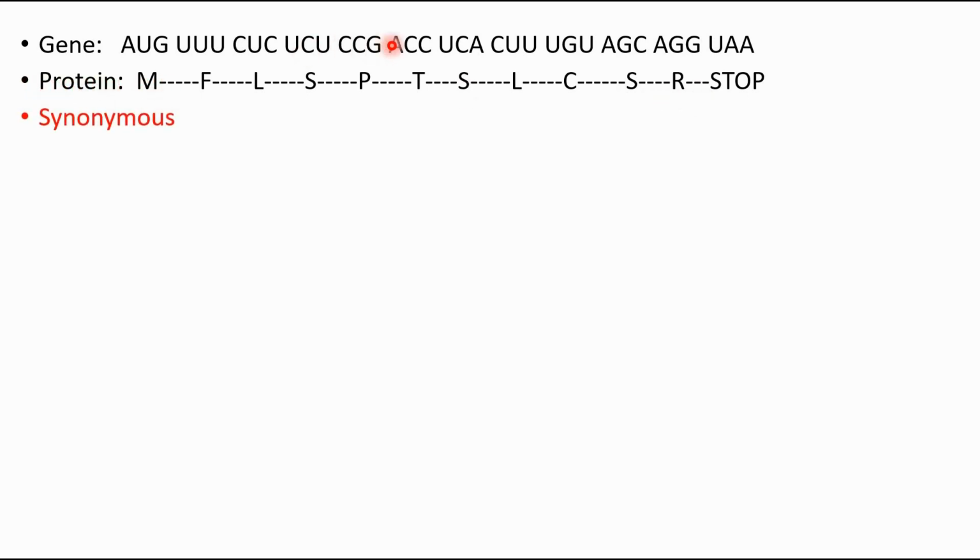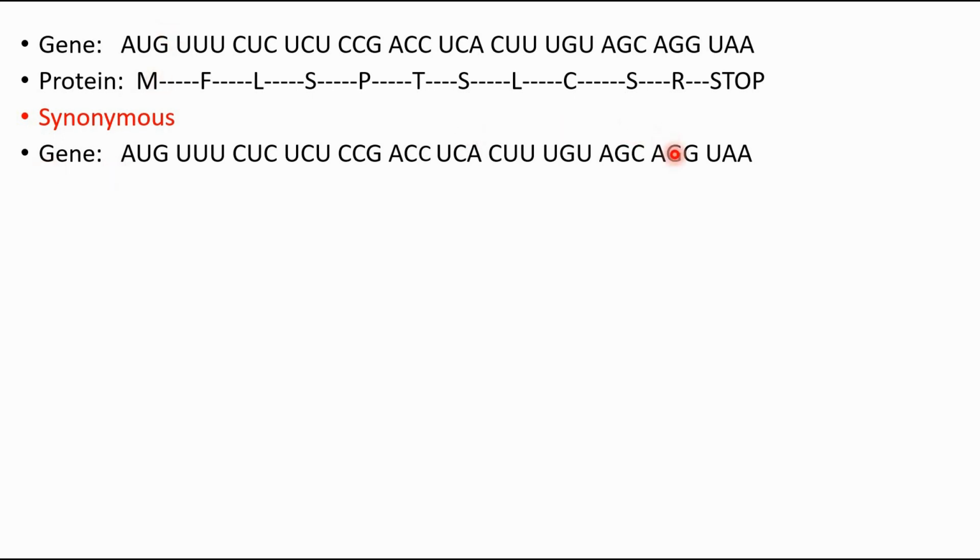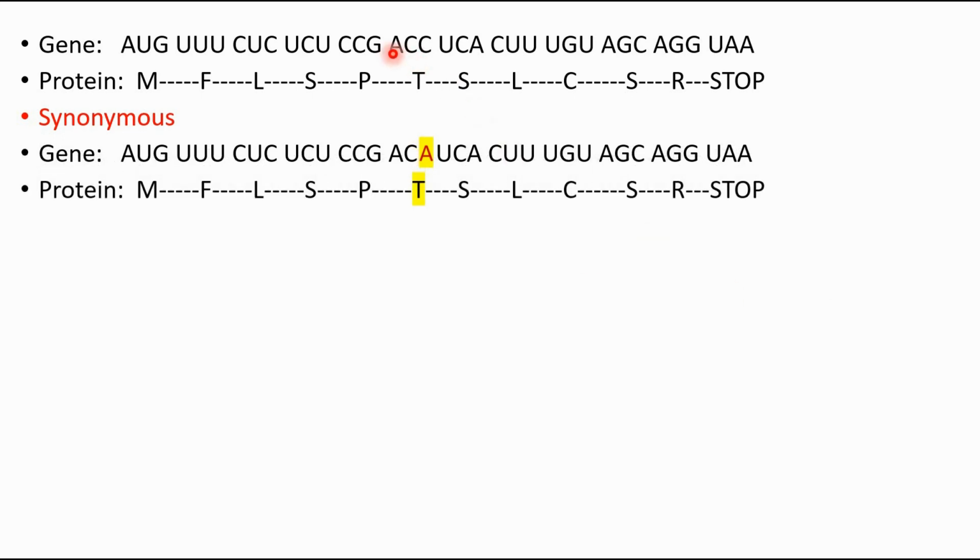Now let's see how synonymous mutation occurs or what synonymous mutation is. Let's take the same gene again and let's make a synonymous mutation in this gene. For example, we are changing this C. So remove this C and change this C with A. And now let's see what protein does it code for. The same. As you can see, this ACC coded for threonine and ACA also coded for the same amino acid, that is threonine. So both this wild type allele and this mutated allele are coding for the same amino acid. Although the codon has mutated, the protein sequence was not affected by this mutation. So such kind of mutations are called silent mutations or synonymous mutations.